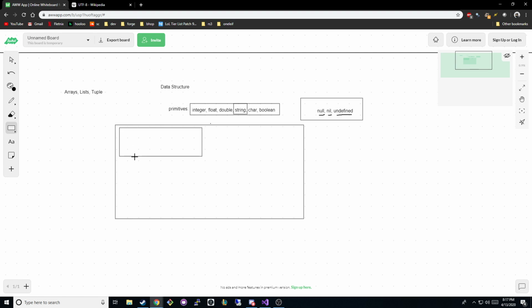And this array is literally just sections of memory. I'm trying to draw lines here, they're not supposed to be squares. So an array would, for example, have 5 elements, and in here we could have 1, 2, 3, 4, and 5. When you declare an array, you say I want this many elements, so in this case 5, and you say the type of thing you want in that array. That way, when the array is created, it knows how much memory to allocate, or request from the operating system.